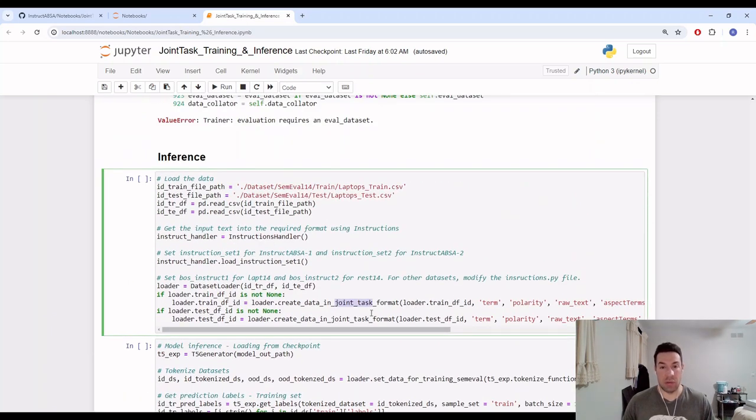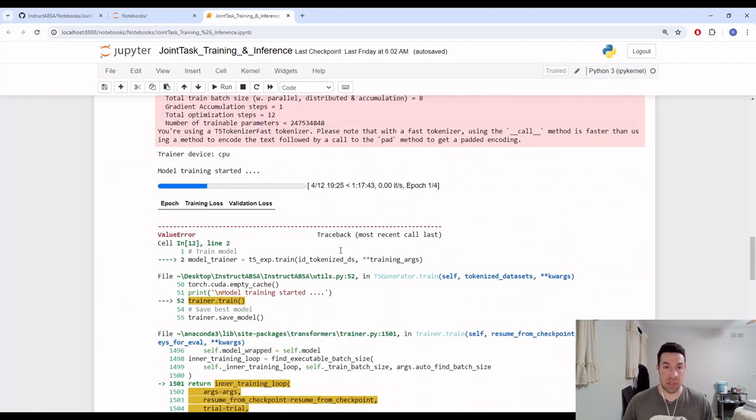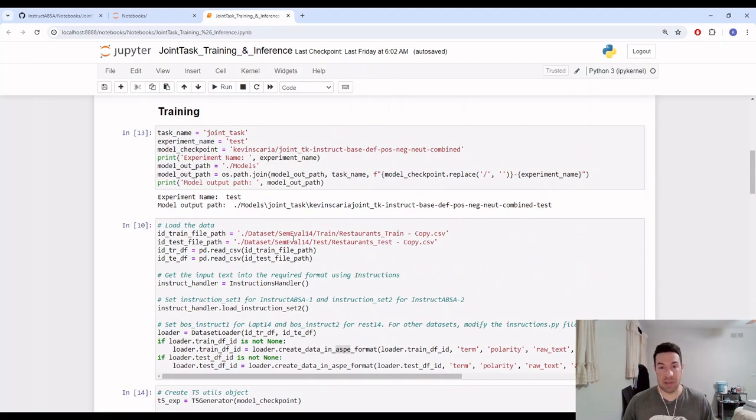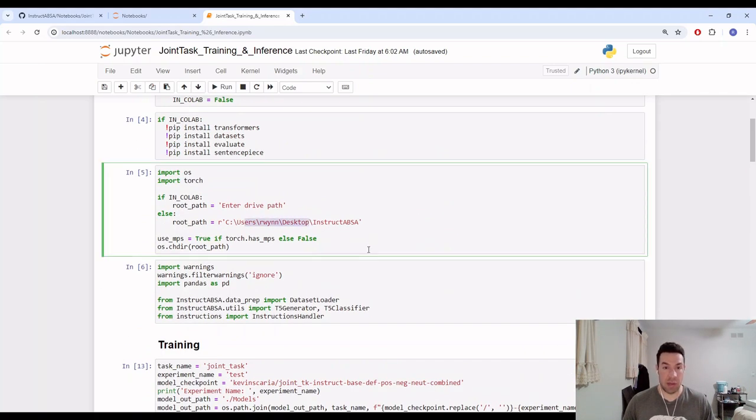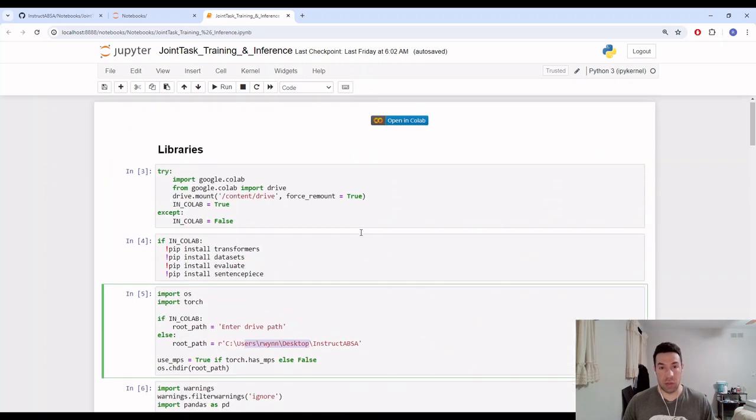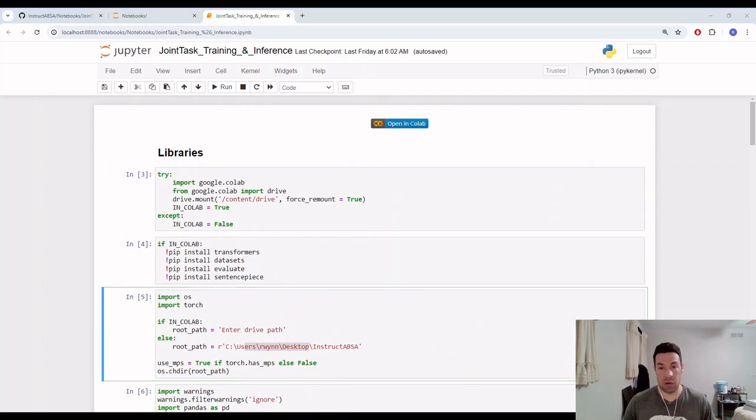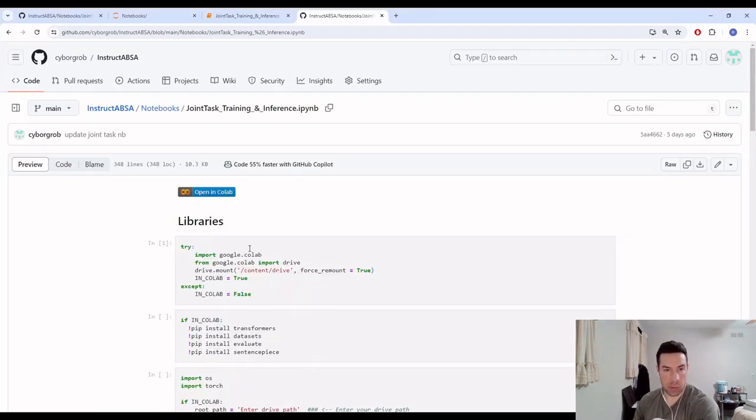All that's been done, so all you need to do is make sure you have the right instructions file, and then customize it with your own data sets, experiment name, and file path. So I'm going to take a quick look at that. We'll switch right over, I'll show you that real quick, and then we'll look at that data annotation tool and wrap up. All right, so here we are in the updated notebook.